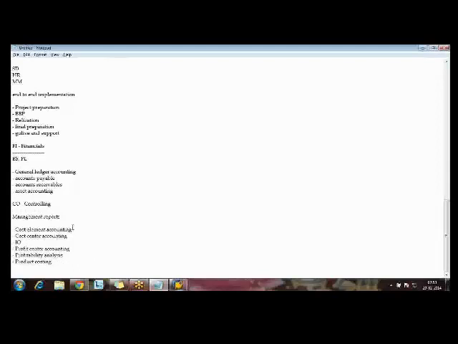Today, I am not talking individually about what cost element accounting is, what cost center accounting is. Because of a lot of noise, I am not able to concentrate. I am not able to give you the proper details. In the next class, I am going to talk about what cost element accounting is, why it is required, what cost center accounting is, why it is required. I will be explaining in detail.